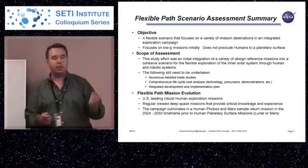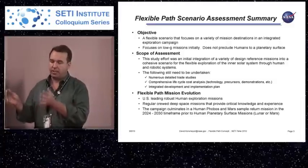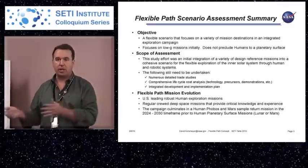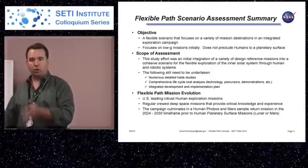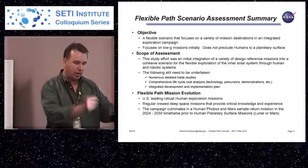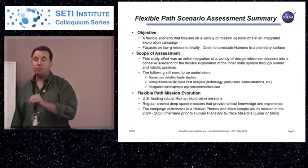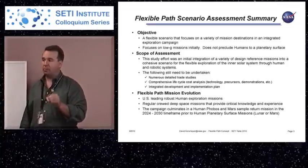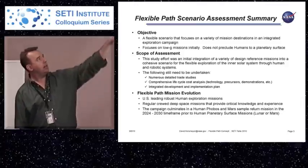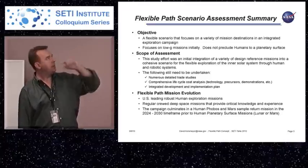Okay, so the idea was, how can we get out of, at the time, what was viewed as a very specific series of exploration steps that NASA was undergoing with the Constellation program. We're going to go here, and we're going to do this, and then we're going to go to the moon, and we're going to do this, and then we're going to go here and do that, and it had to be just so. That was prescribed to us by, actually, the Human Spaceflight Plans Committee. One of the key members is Dr. Ed Crowley at MIT. He said, let's figure out a flexible set of scenarios, and then let's flesh it out.